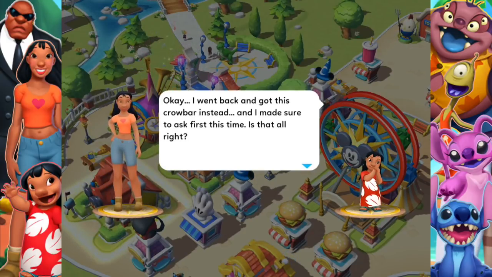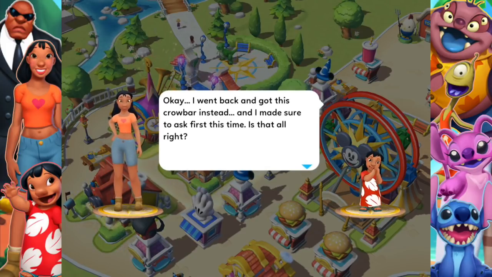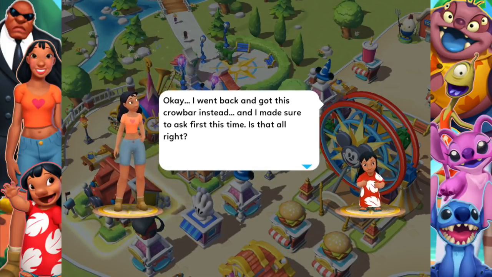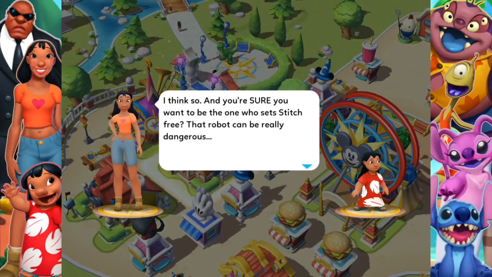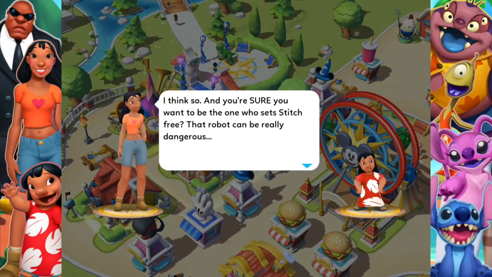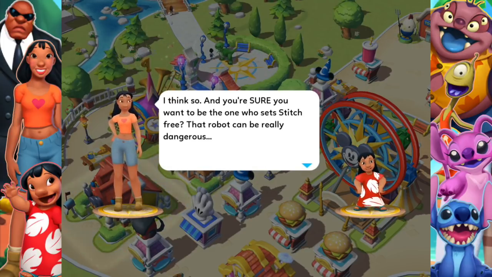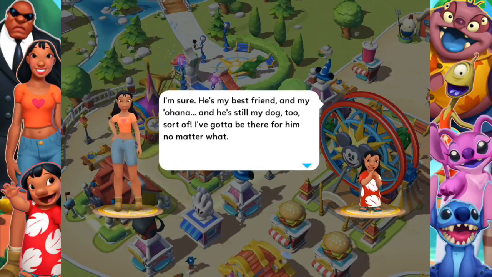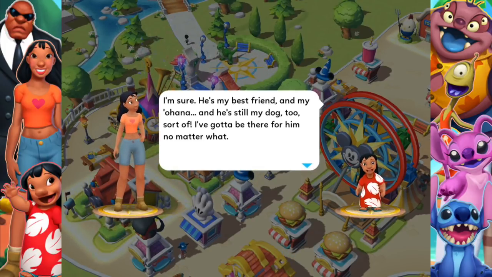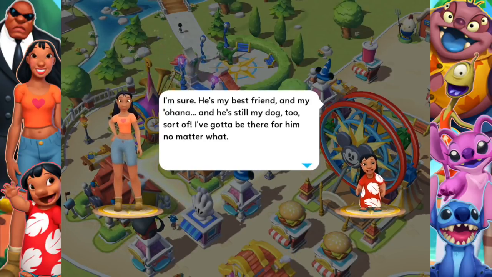Okay, I went back and got this crowbar instead and made sure to ask first this time. Is that alright? I think so. And you're sure you want to be the one who sets Stitch free? That robot can be really dangerous. I'm sure. He's my best friend and my Ohana. And he's still my dog too, sort of. I've gotta be there for him no matter what.